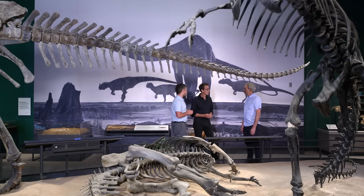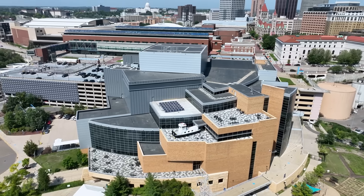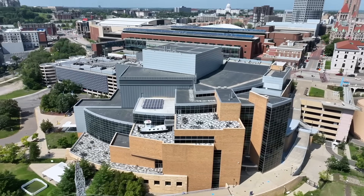This is Patrick Hamilton. He's the manager of Sustainability Initiatives. Back in 2010, the Science Museum contracted with a consulting mechanical engineer to do a top-to-bottom energy analysis of this building. Several months later, he came back with his report and said this building was using 6.5 million kilowatt hours of electricity annually.